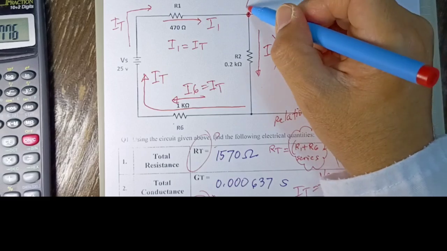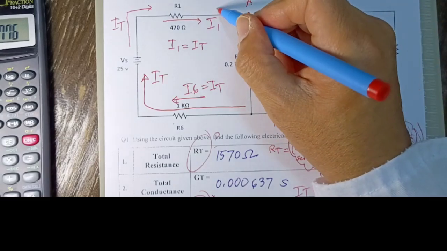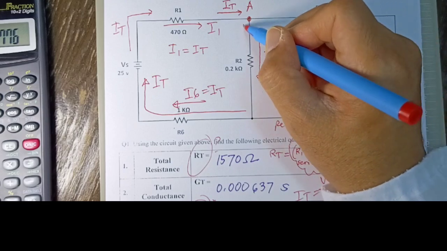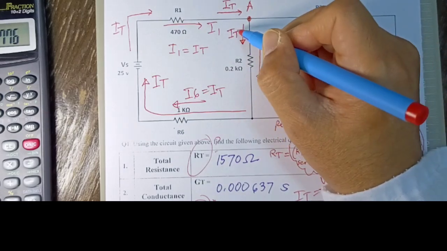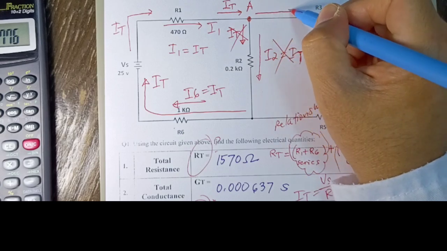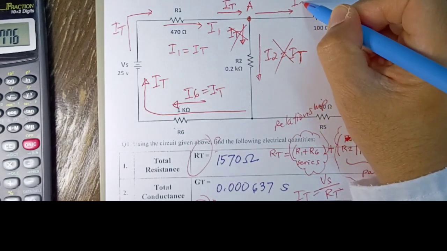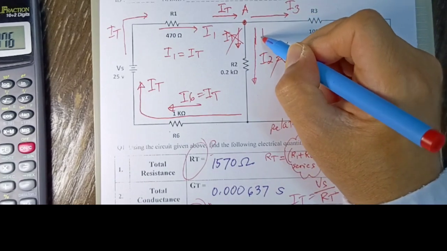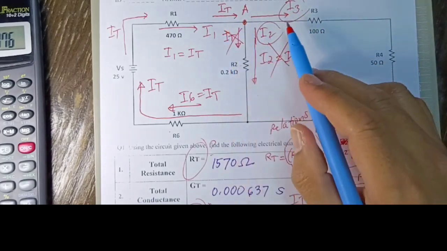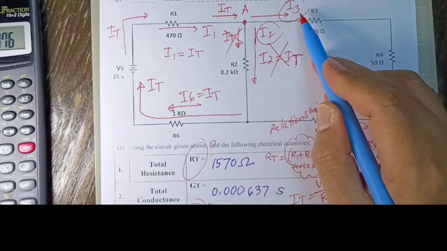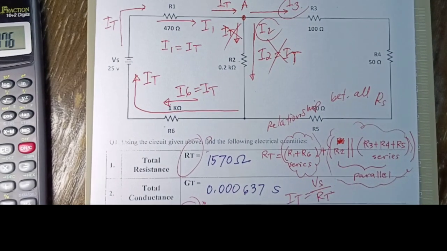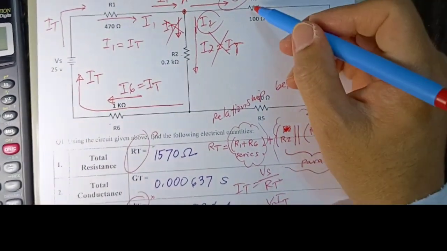this is wrong. Why? Because there's a point here, a junction, where your I total will not go here and become I total also. No, it will not. Why? Because there will be another current over here that will go to I3 or to R3. And this current here will be called I2. Therefore, the I total will not be equal to I2. It will be the sum of I2 and I3. That's what will happen there.